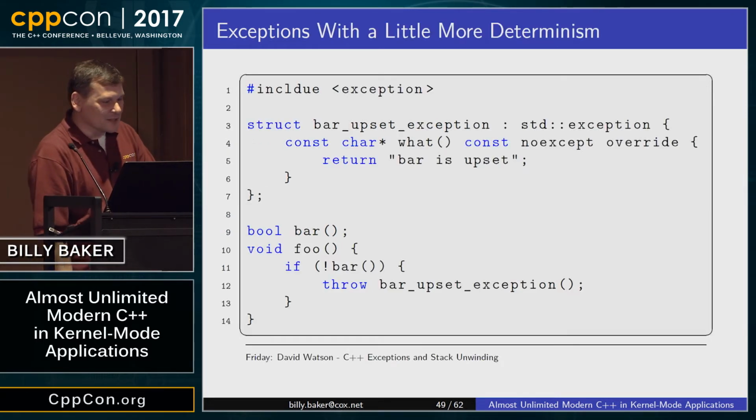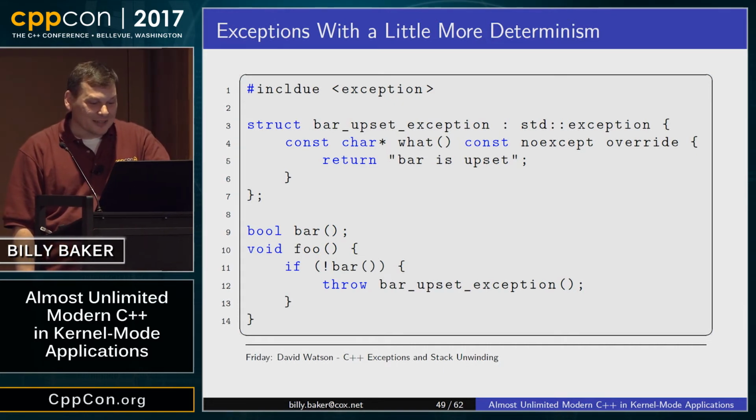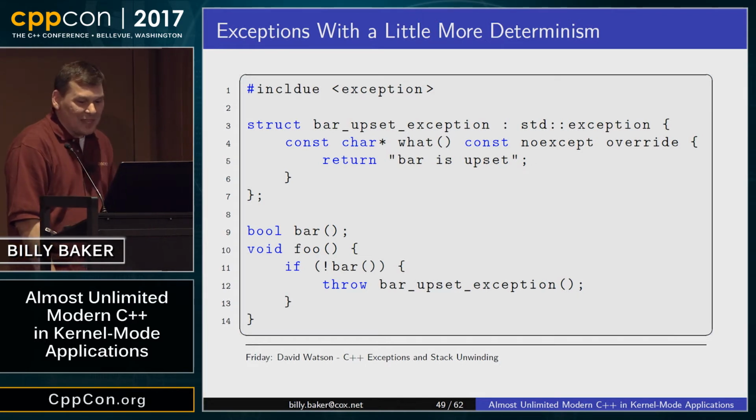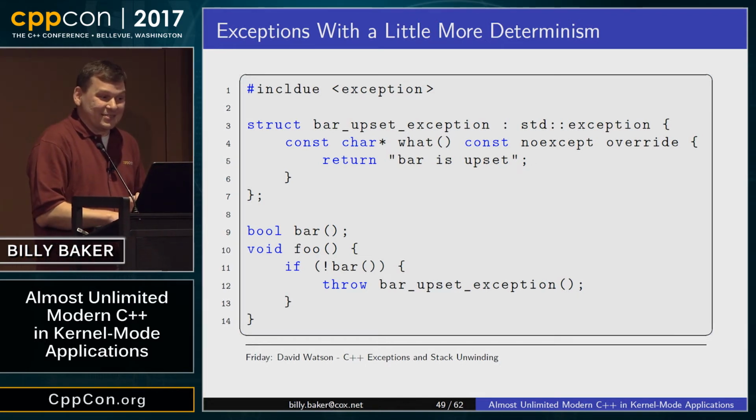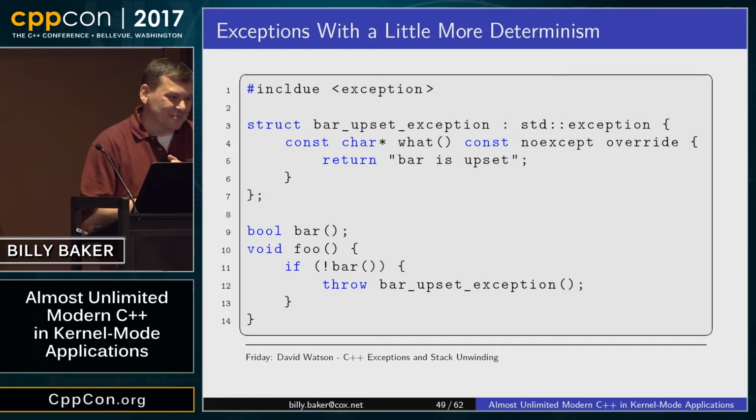Possible solution, just create your own exceptions that return the string in this case. So now, we still have the error case, we're going to throw an exception, but we're not going to allocate, we're still going to execute in order, and at least some of what we expected will still occur correctly.